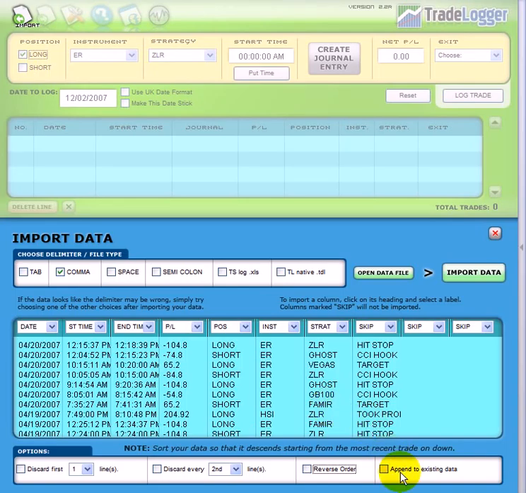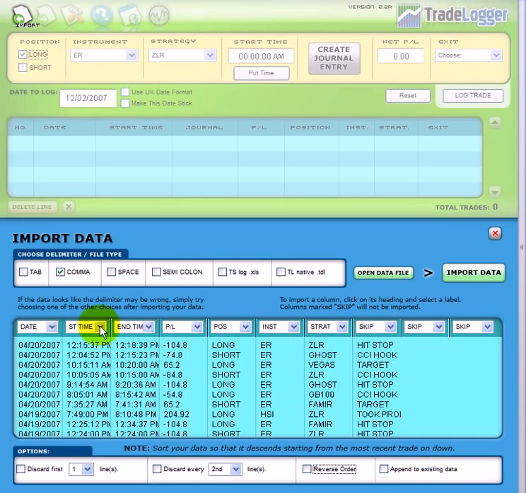And then lastly, we've got this append to existing data button. If you click that, this data will be tagged on to the end of any existing data that you already have in there in order. Since we don't have any data in this particular example, this file is completely clean. We don't really need to do that. And if we don't do that, it'll just overwrite the data that's already in there. Okay, and I'll cover backing up, and I'll cover exporting your data in another tutorial here on how to back up things. But for now, we'll just go ahead and proceed along.